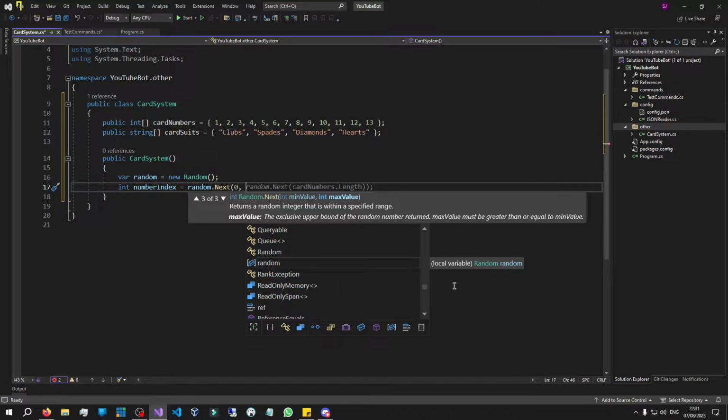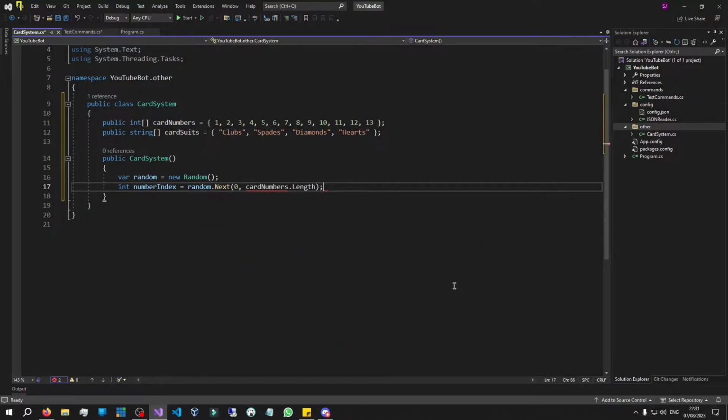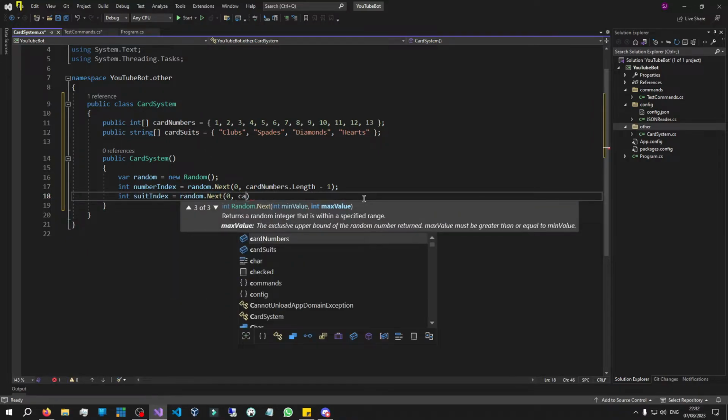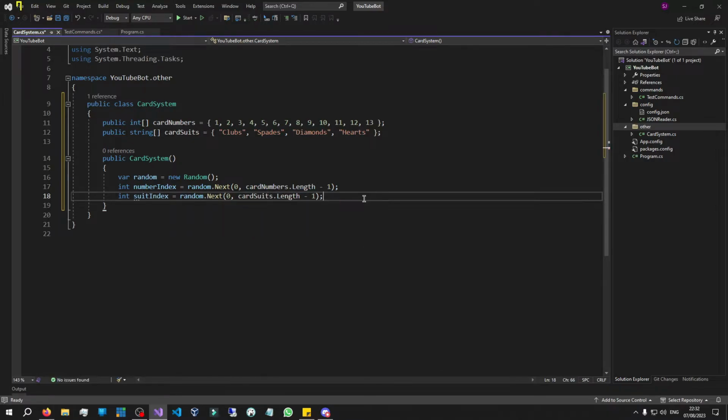So we want to do card numbers dot length, and we also want to do -1, because if you think about it, there's actually 12 indexes that can exist in this array. So that's why we do -1, and we also do the same for the card suits. So we say int, and then let's say suit index equals the same thing. So we do random.next, and then we do it from 0, and then the card suits dot length -1.